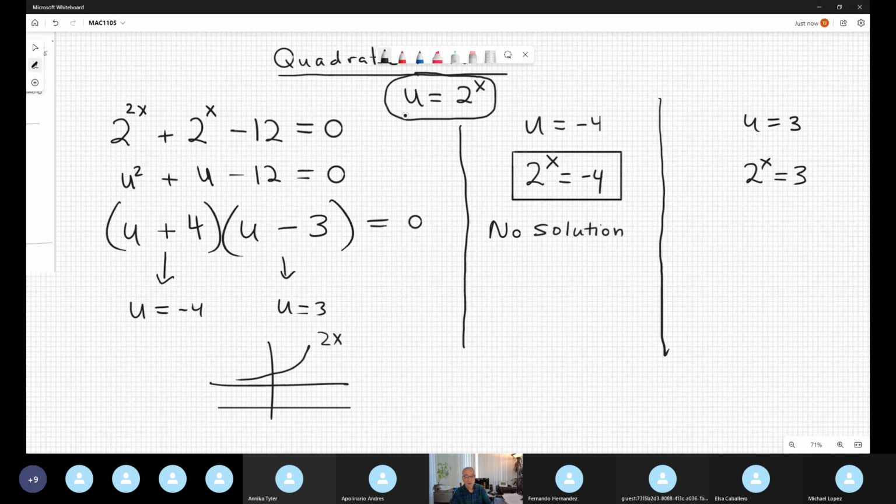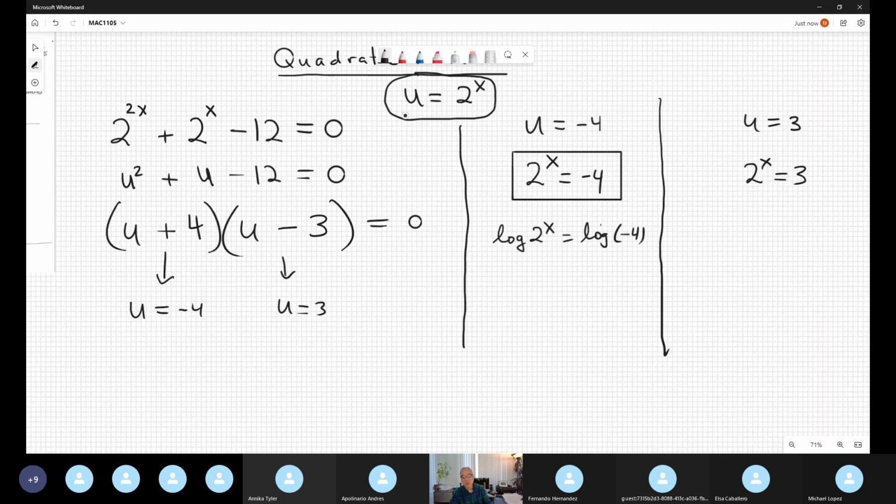Yes. Suppose that some students don't remember the exponential very well. Well, you are in big trouble if you don't remember the exponential. But you don't know that part, and you try to use the traditional way. Traditional way: apply logarithm to both sides. You apply logarithm, log of 2 to the x equal log of -4. Immediately you realize, wow, no solution, because the logarithm of a negative number is impossible. It's out of the domain. So that's a confirmation. Suppose you don't know, you put it in the calculator, and the calculator says error, out of the domain. Then, no solution. Do you understand very well that the exponential function never gives me a negative number?